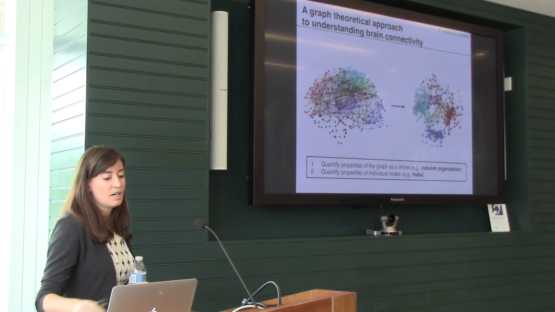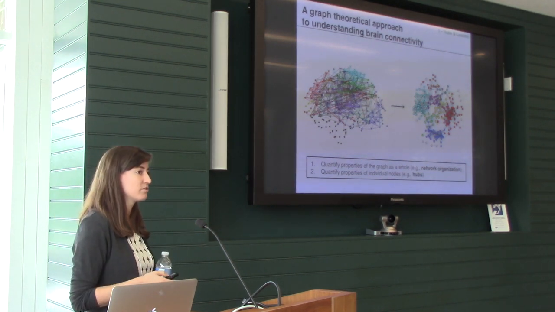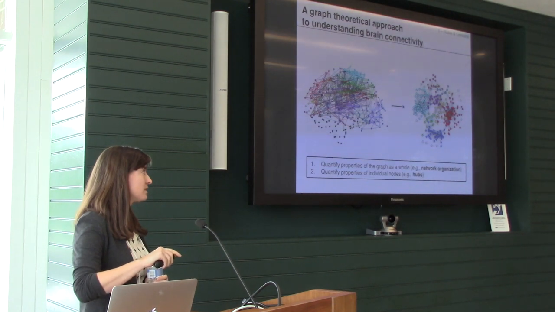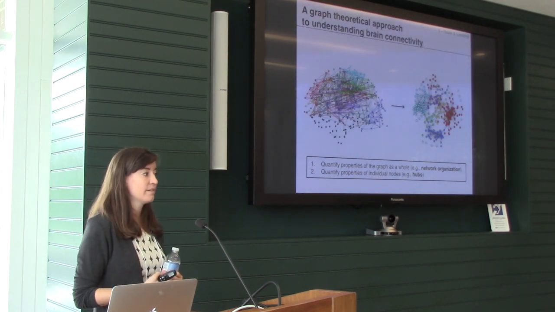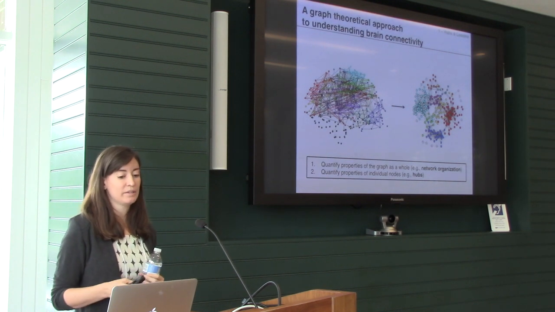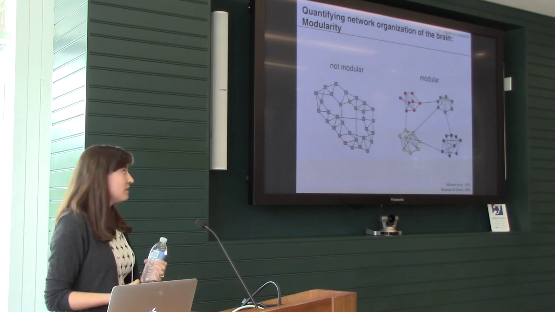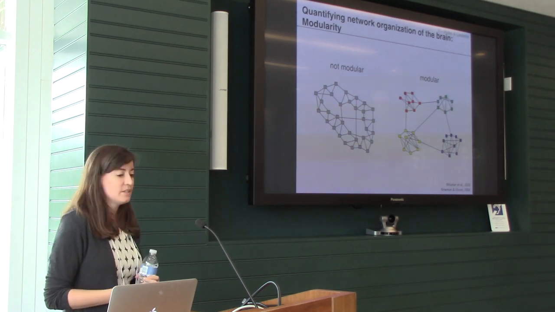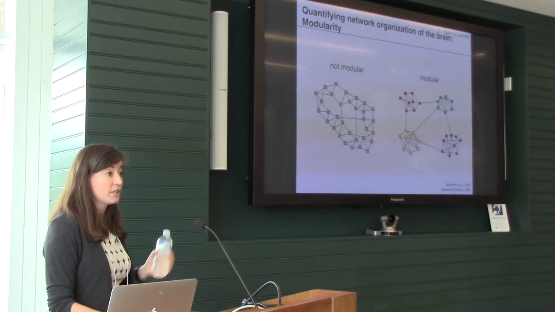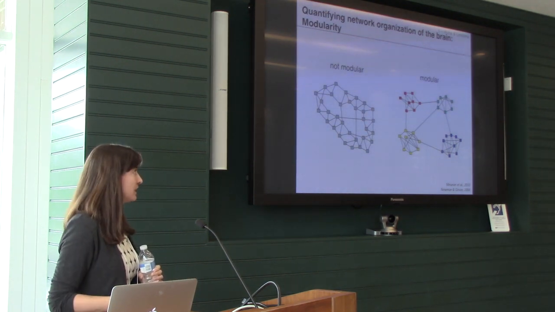You can also perhaps see that there might be interesting properties to individual nodes within this graph structure. For example, some of these nodes tend to lie more at the center of this graph space, suggesting that they may be important for mediating interactions between different networks. And so we can quantify these properties using various graph theoretical measures. I'm just going to overview the measures right now. We'll talk about these in detail and how we calculate them later.